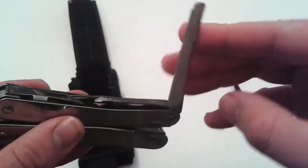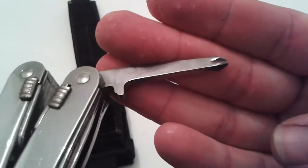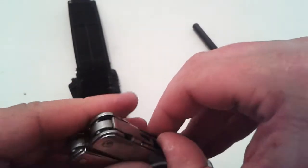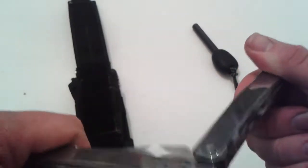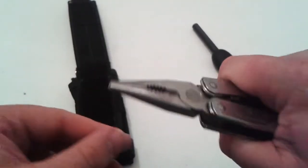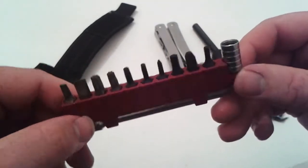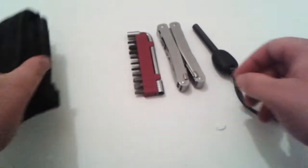File's awesome. Never had any issues with that rolling or anything. Seen a lot of use. A few scratches on the end, but it's not actually chipped or rolled or anything. Can opener, screwdriver. Scissors, which I really like. These are really heavy duty. A lot of people don't like them because they're too small. I've cut leather with it. I've never had any problems. The pliers themselves are just awesome. And also in here, the Victorinox bit-in socket set. Fits in there, doesn't really add any weight, so keep that in there.